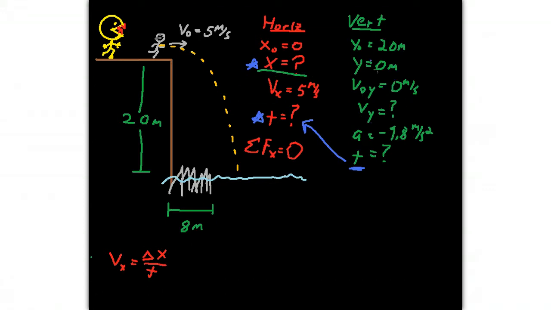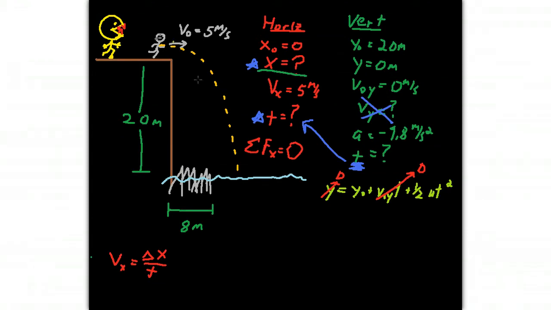So the approach to this one is to recognize that we have everything except for time, which we're going to use. Time is our connection between the two directions. And this final velocity in the y direction, we don't know it, we don't care about it. So instead of worrying about that, we're just going to solve for the time. So we have y equals y naught plus v naught in the y direction times t plus 1/2 a t squared. And this problem is easier than a lot of problems because first of all I can make that 0. And this whole term I can make 0 because my initial velocity is 0 in the y direction.